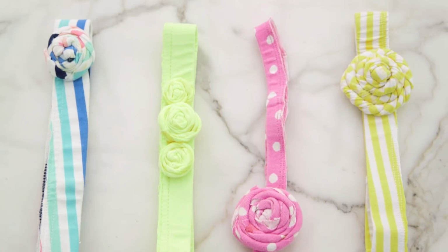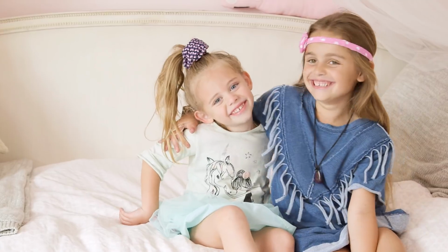Hi guys. Growing up, she made me the cutest headbands and scrunchies, so today we're going to show you how to make your own using your kids' old leggings.